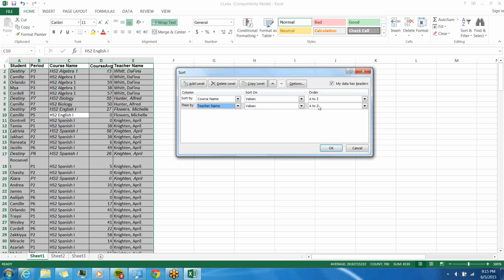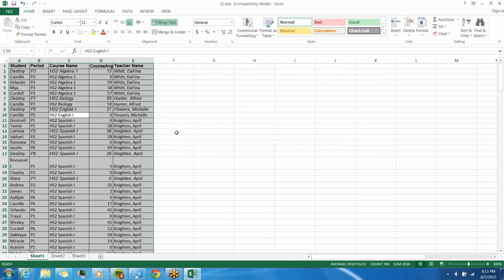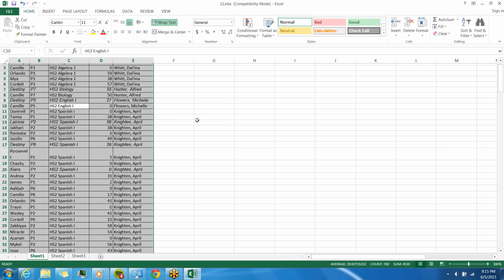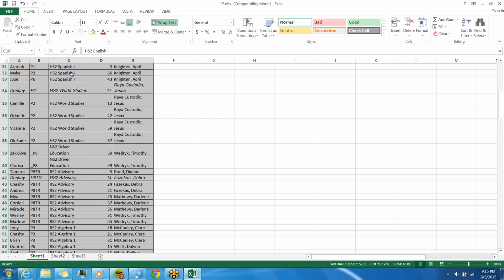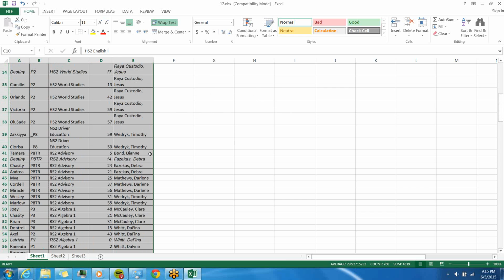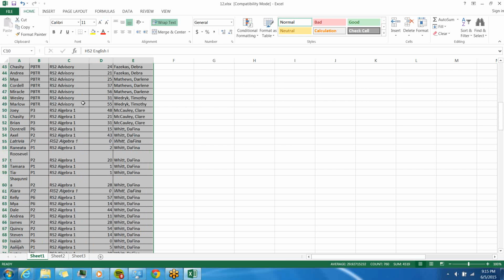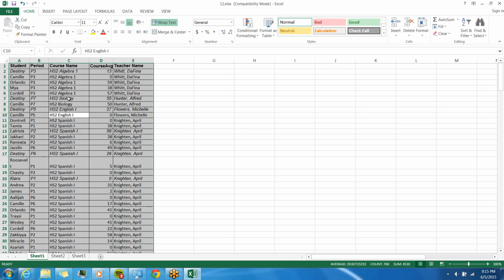And again, alphabetically. Okay. It didn't seem to do anything, but it actually sorted all the courses and the teachers together. All the teachers are by each other, and all the courses are sorted.